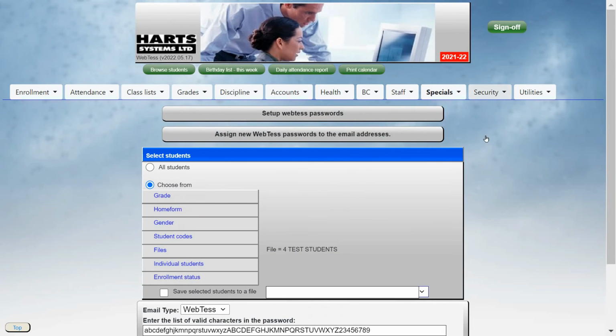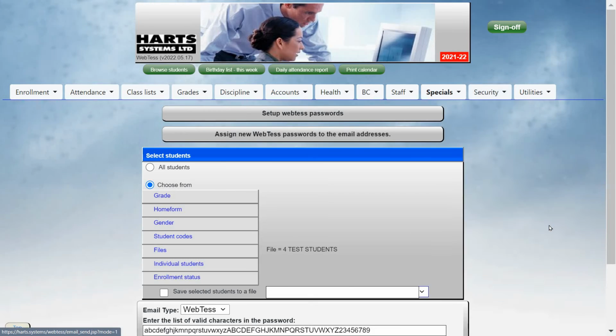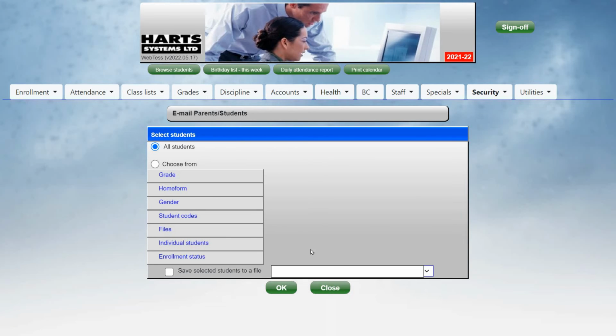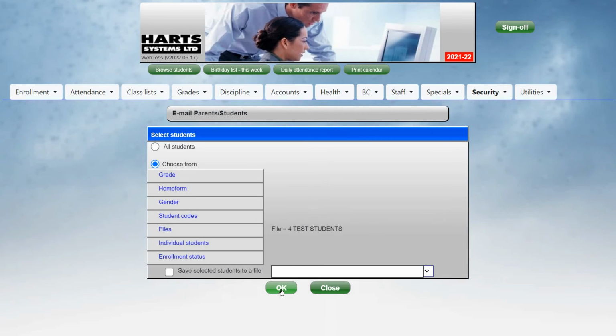Go to Security, Set up Parent Access, Email Passwords. You can select the parents to send the reset link. Then click OK.